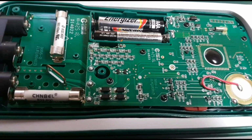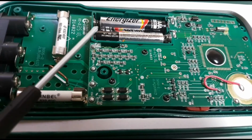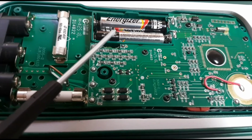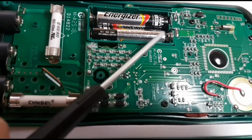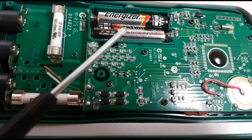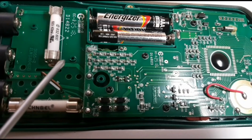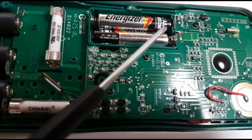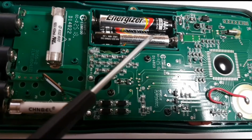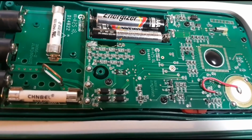We have that daughter board on top of the regular PCB, and it also is alongside the battery housing, which is once again in a separate compartment, which is always good, because if you do have some battery leakage, you may perhaps forget about your meter and you pull it out of storage and voila, you have an acidy mess. Well, having it compartmentalized like this is going to definitely reduce the risk of damage if something like that happens.